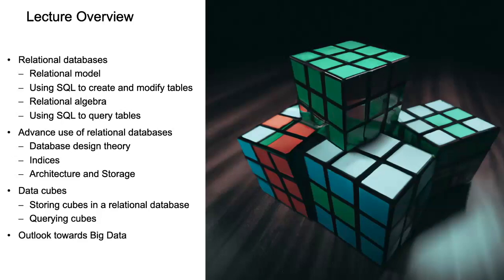All right. Then we'll switch to an advanced part. Database design theory is basically how to do things wrong and how to do things right. What are the mistakes you can make when you design your tables? There's a whole theory behind it. We'll cover that theory, and then I'll, of course, give you the intuition and the takeaway messages that we learned from it. Then indices are going to be the study of how to make the database system fast.